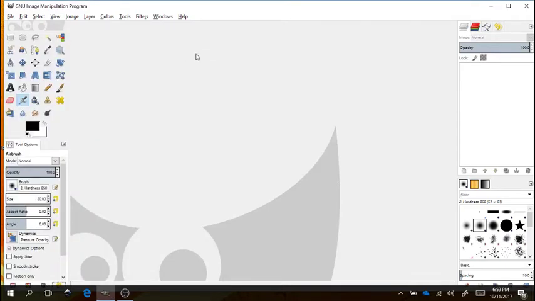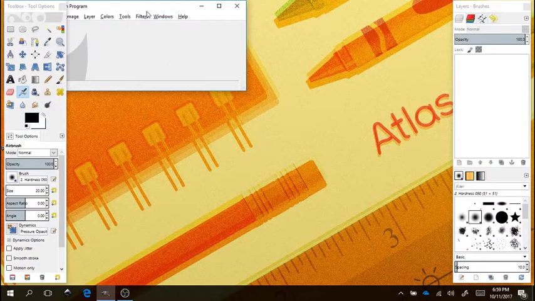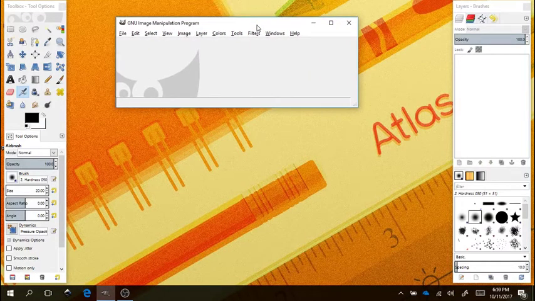Remember how that was when you first used Inkscape. When yours pops up, it's likely that it's going to look something like this, with 3 windows. Do not close or X out of any of these tabs. Leave them all open, you're going to need them. So here's what you do.